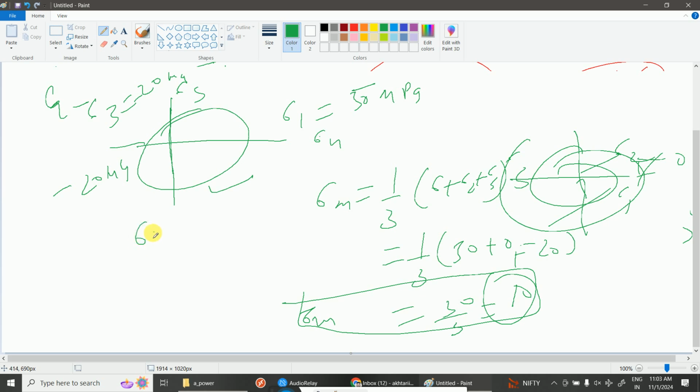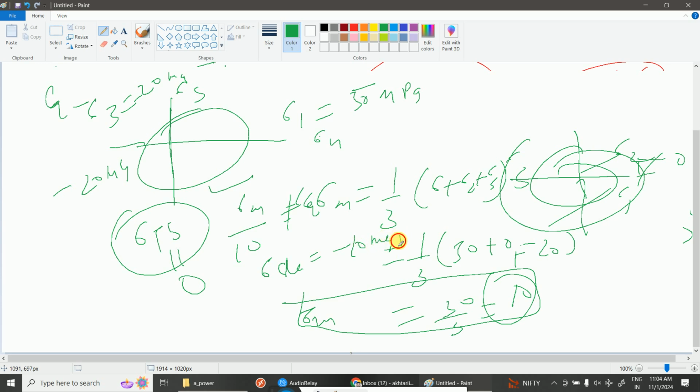So sigma t is equal to the total stress. The total stress is 0, because when you read the question, be careful: for the given Mohr circle under biaxial stress condition, the value of the deviatoric stress on the plane perpendicular to sigma 2. So in the plane perpendicular to sigma 2, the total stress is equal to 0, and the sigma m we have calculated is 10, and now plus sigma deviatoric, so sigma deviatoric is equal to minus 10 megapascal. It's a plane perpendicular. So this is the answer.